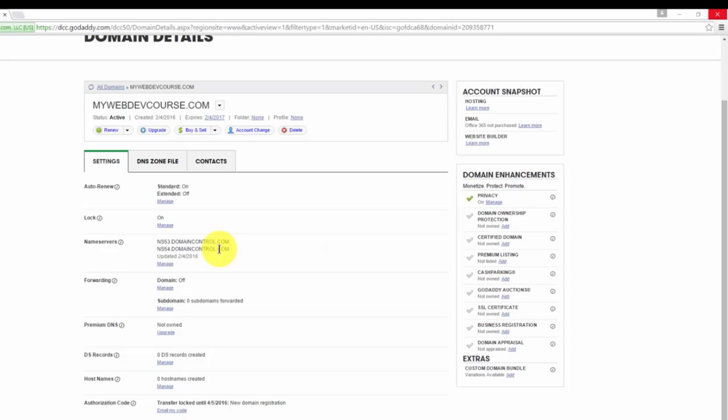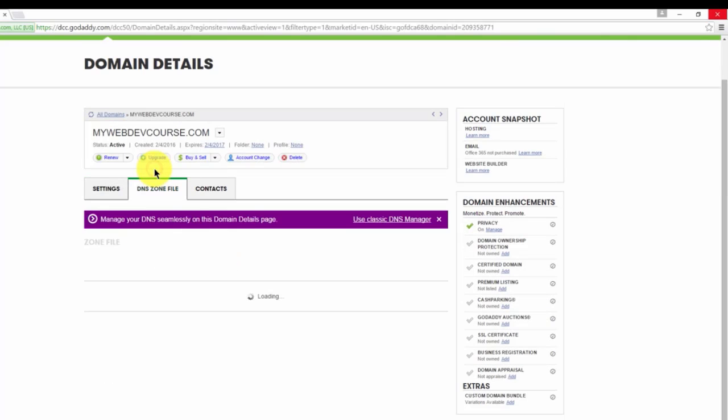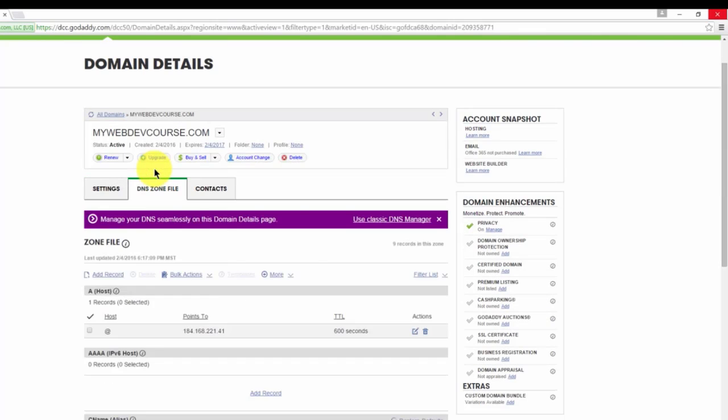Once your domain name has resolved to the correct web server based on the NS records, the DNS zone file, administered by your hosting company, provides a set of records that indicate some important information.